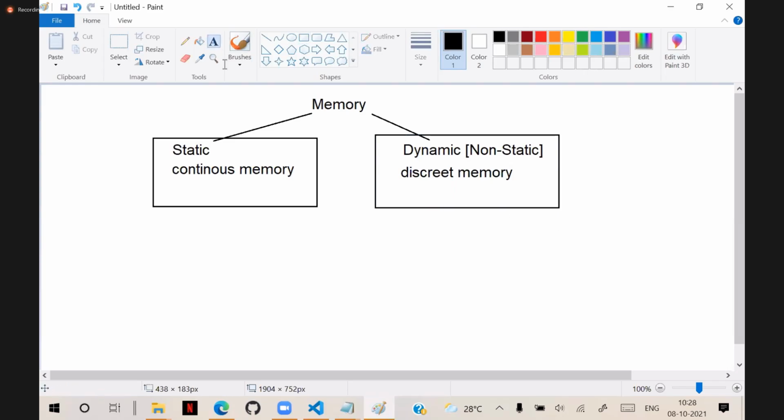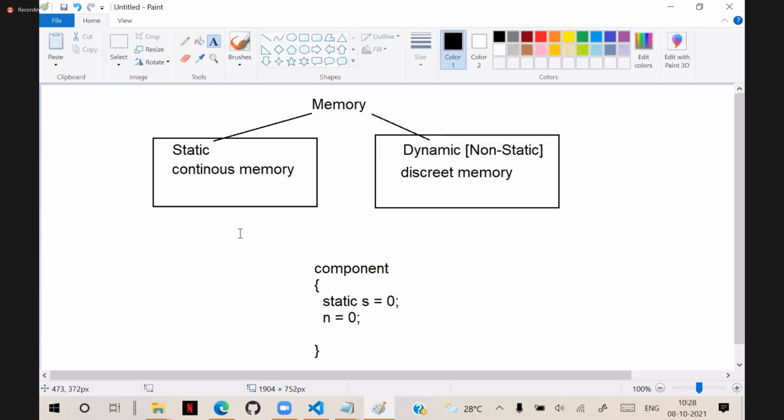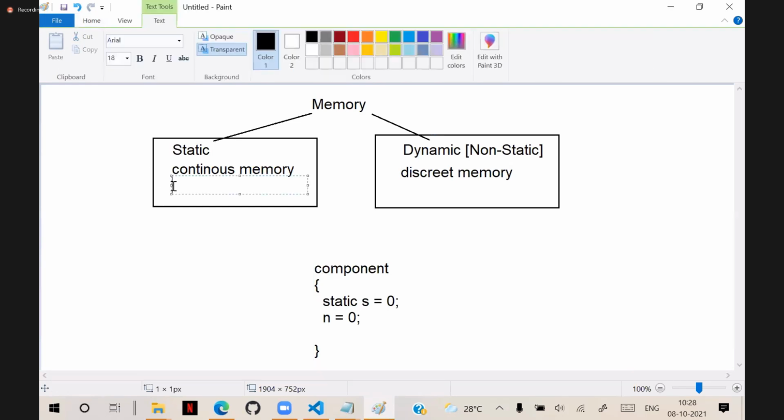First point, suppose we have a component. In this component, we have two values: one is static, s is 0, and non-static n is also 0. For the static member, memory is allocated, s equal to 0, and here we are using s equal to s plus 1.